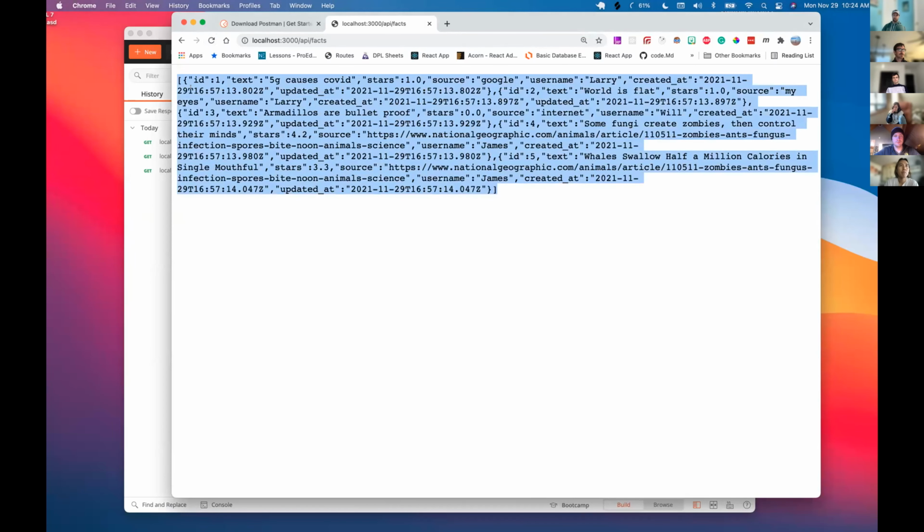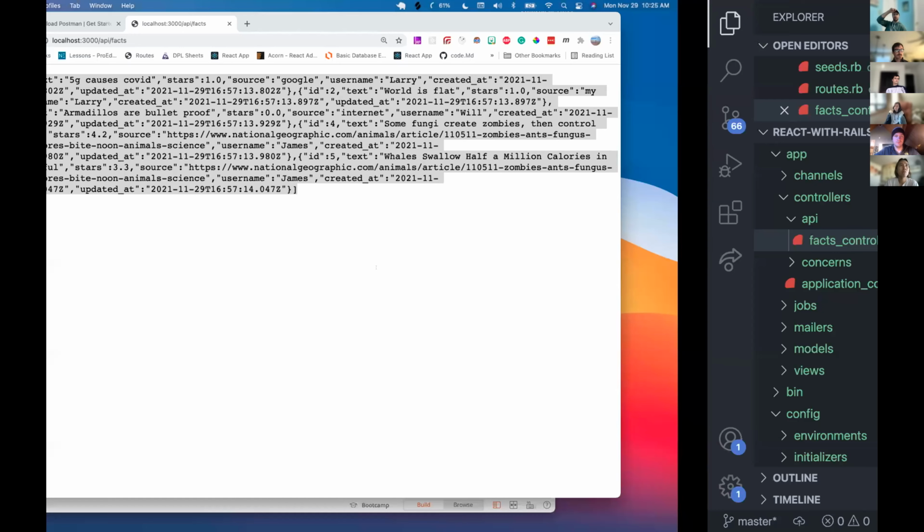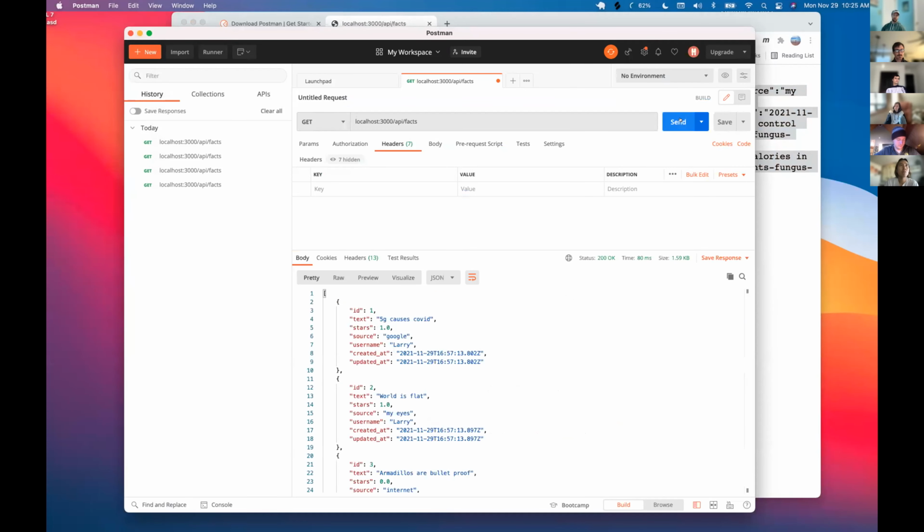Now this X would be like the data, which I could maybe name res.data. Also, if I do this send, there's going to be other stuff that it's going to send me back.